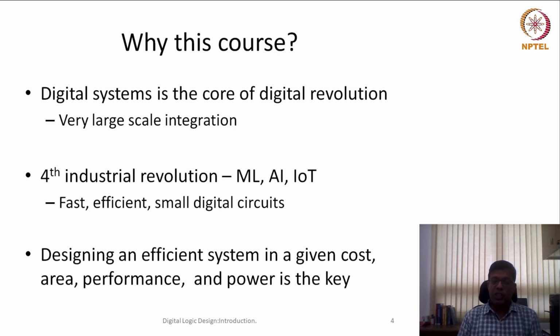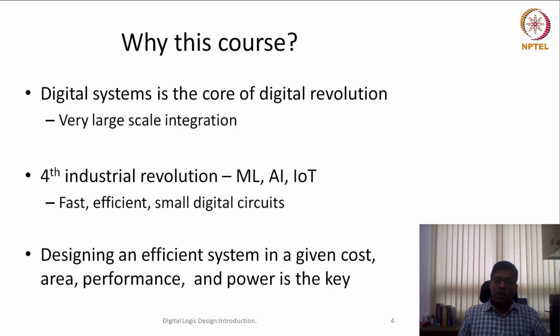So with the invention of newer and newer machine learning and AI algorithms, we would require our systems to be more complex, so more computation has to be done within the same area or within the same cost. On the other hand, the other part of this fourth industrial revolution is Internet of Things, IoT. IoT requires all the computation nodes to be as small as possible and as low power consuming as possible. So this low power consumption and small area is another conflicting requirement. At one end we require very fast and efficient systems. On the other hand, we also require very low power, very small systems.